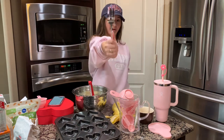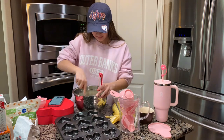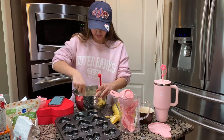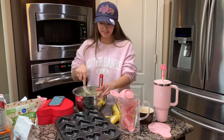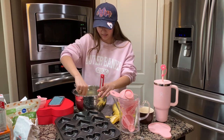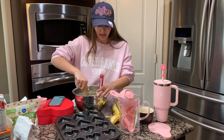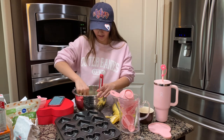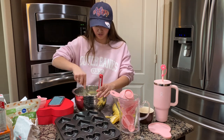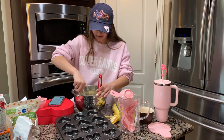Grab the thickest fork you could find and just mash them in here. This recipe on Pinterest said to mash them before, but we are not having multiple bowls — this is a one bowl show. If a recipe is in more than one bowl or pan, I'm not making it. I can only clean one pan. I'm not doing the whole four pans on a stove at once. My sanity cannot handle that. So I'm just mashing.